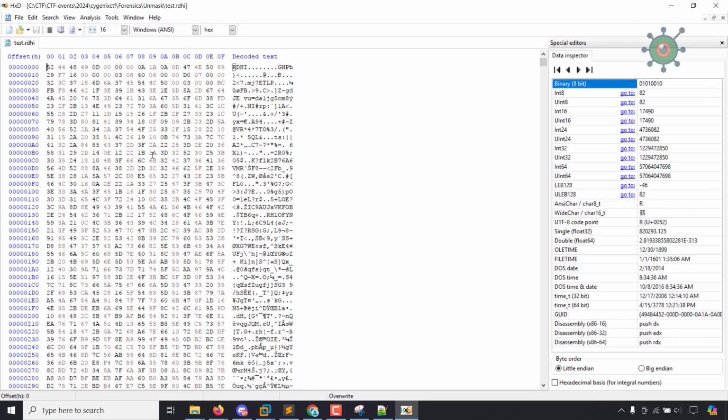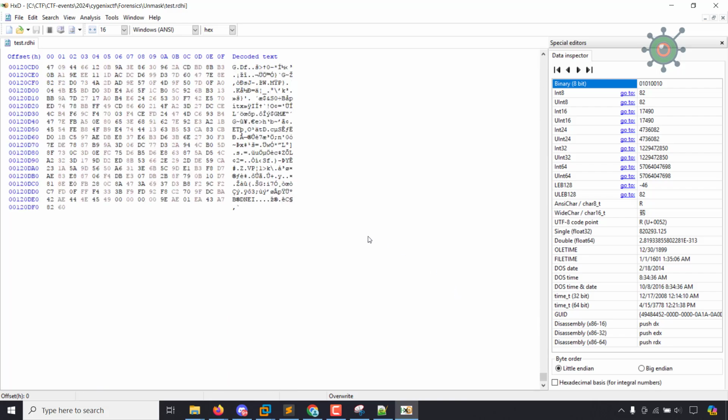Again we can check RDHI GNP, and there we can see IEND is DNEI at the first one. So we have to reverse line to line.